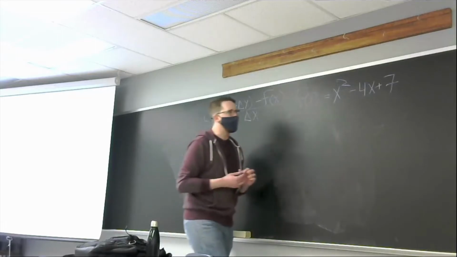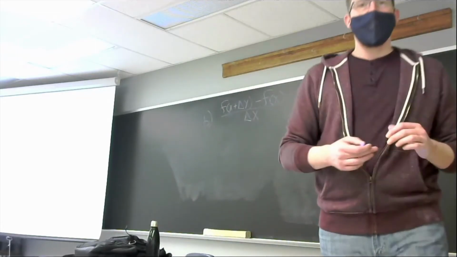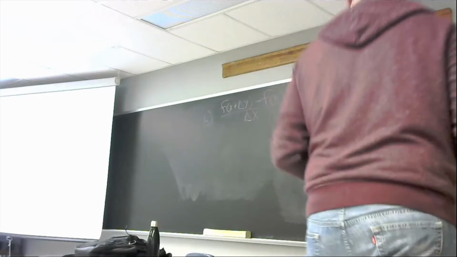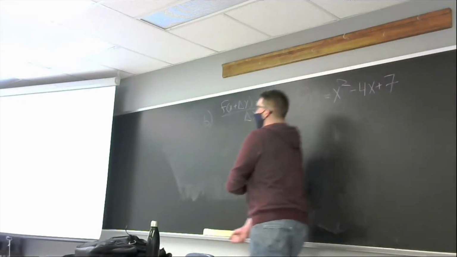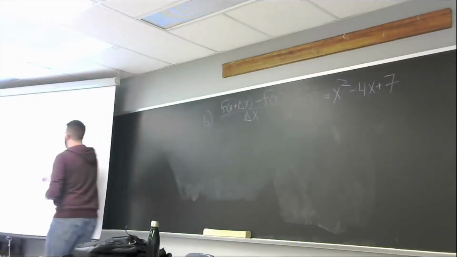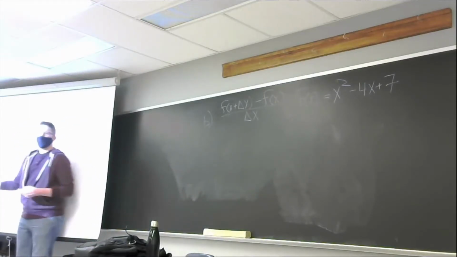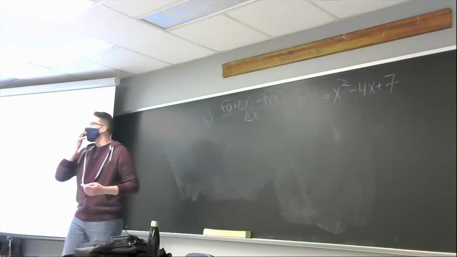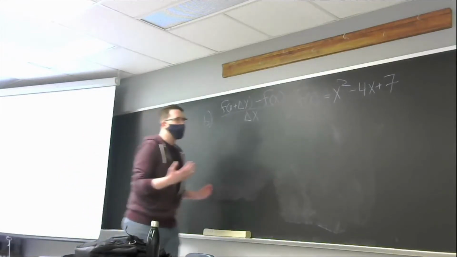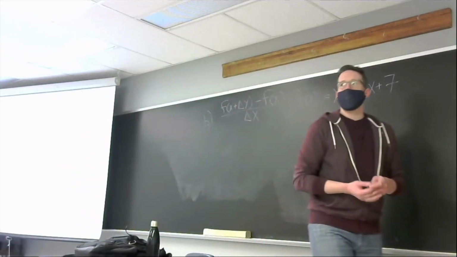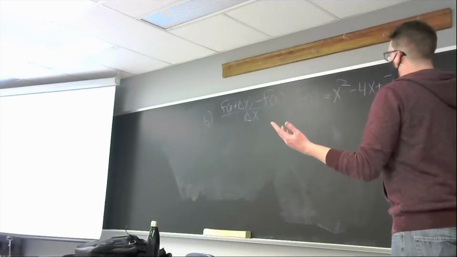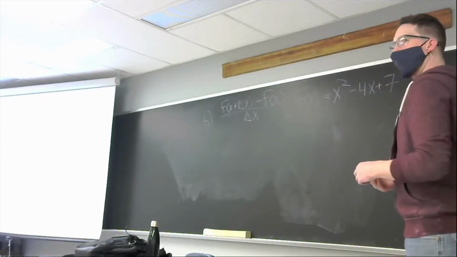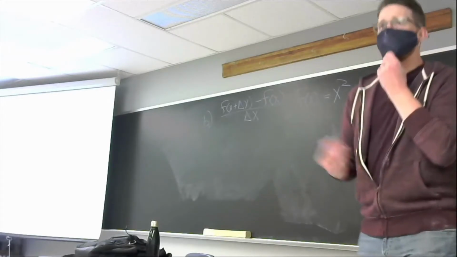Now these notes are already online, so I'm going to go ahead and skip ahead. But the idea here is that whenever you have a function and you want to put something into it, like this x plus delta x, you just literally do that, right? Nothing changes, the rules don't change. You just go to your original equation, every time you see x, you replace it with x plus delta x. Cool? And then the rest of the math works the exact same.